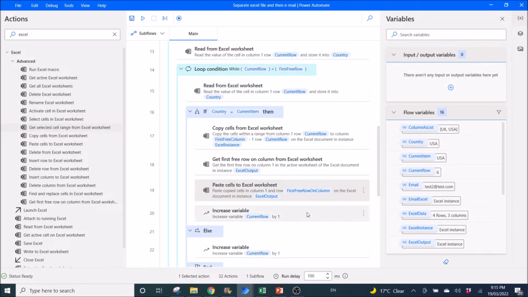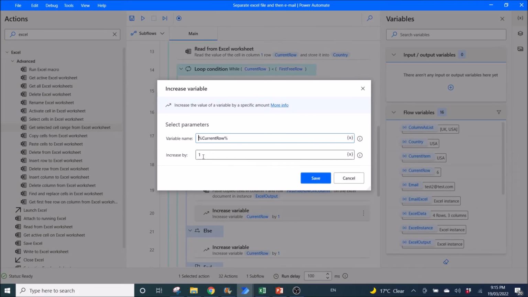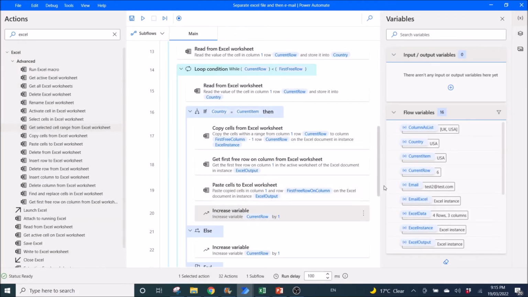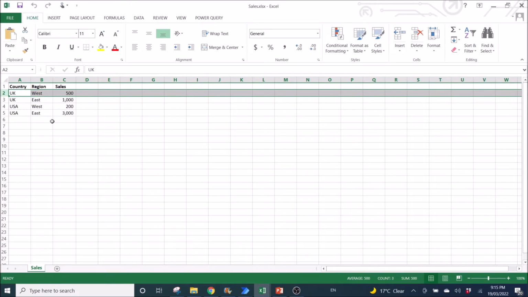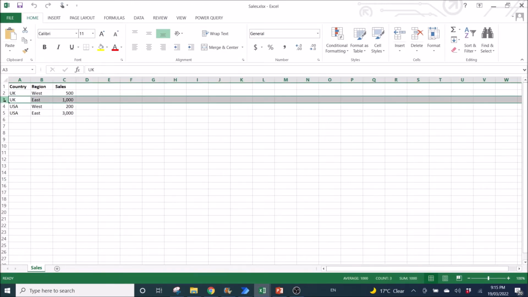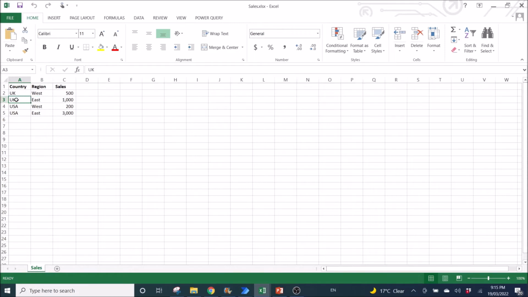Then now you increase the variable of current row, increase by 1. So 2 plus 1 is 3. It will go back and loop to this row number 3.